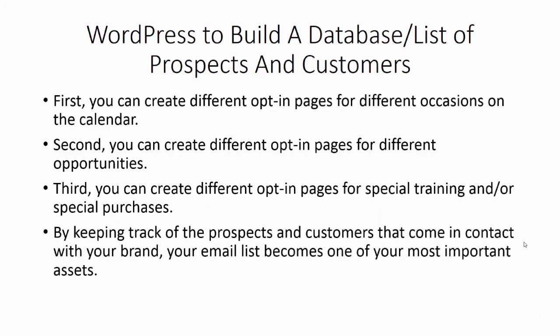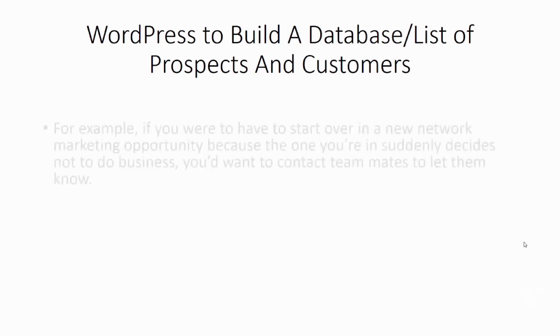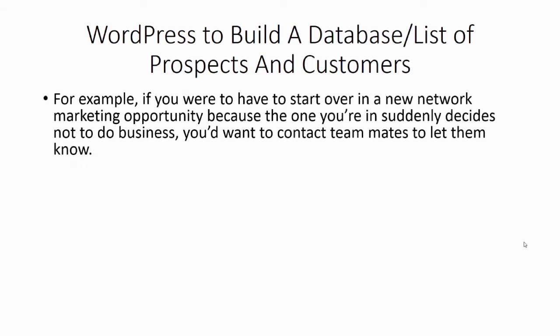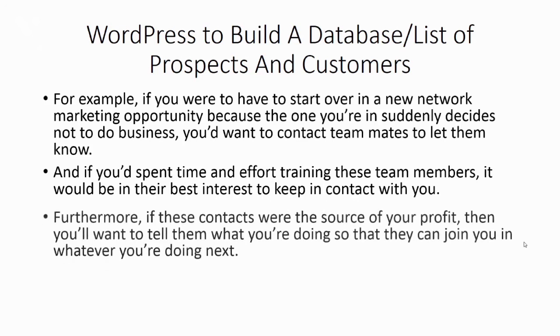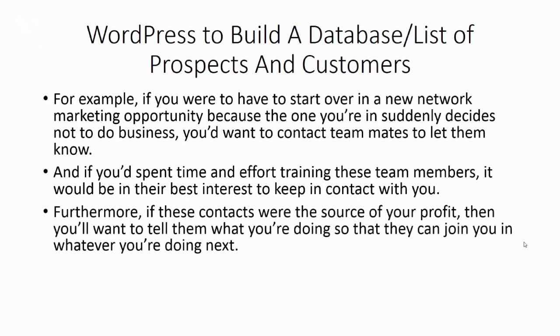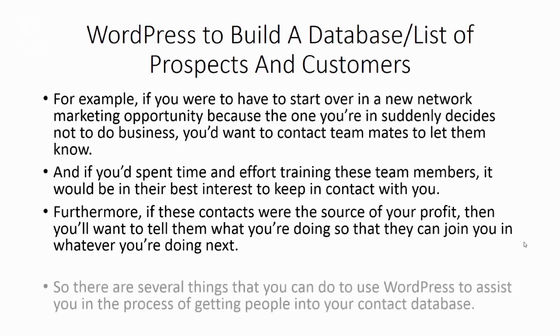By keeping contact of the prospects and customers that come in contact with your brand, your email list becomes one of your most important assets. For example, if you were to start over in a new network marketing opportunity because the one you're in suddenly decides not to do business, you'd want to contact teammates and let them know. And if you'd spent time and effort training these team members, it would be in their best interest to keep in contact with you. Furthermore, if these contacts were the source of your profit, then you'll want to tell them what you're doing so they can join you in whatever you're doing next.